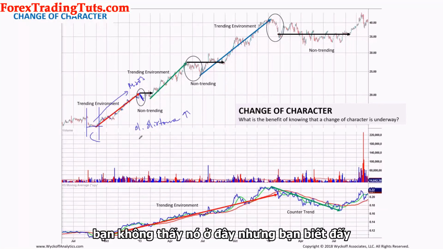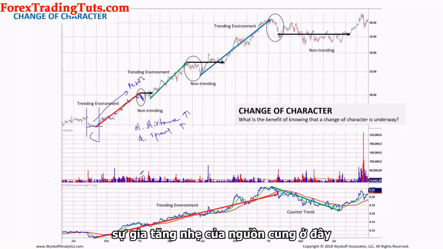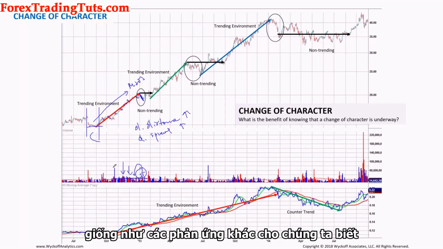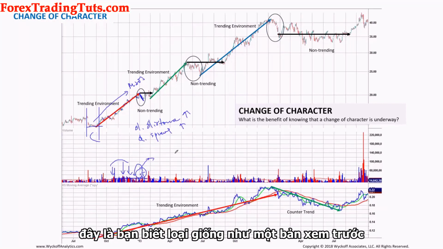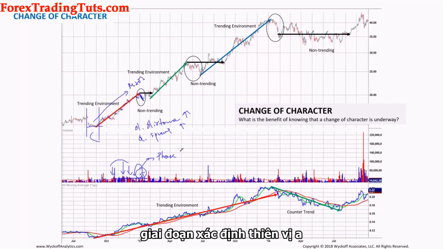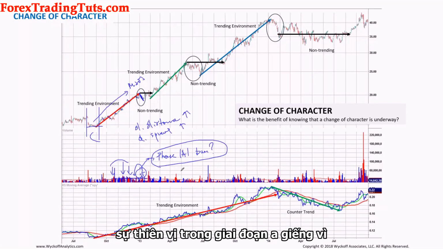You don't see it here, but I'm quite positive that with that increase in distance, the down spread has increased as well. And we're seeing maybe a slight increase of the supply here. It's actually not that pronounced. So it's more over the latest reaction. Actually, the supply level is kind of the same as other reactions, which tells us what? Here is kind of like a preview of phase A bias identification. So what would we be thinking about the bias in phase A?